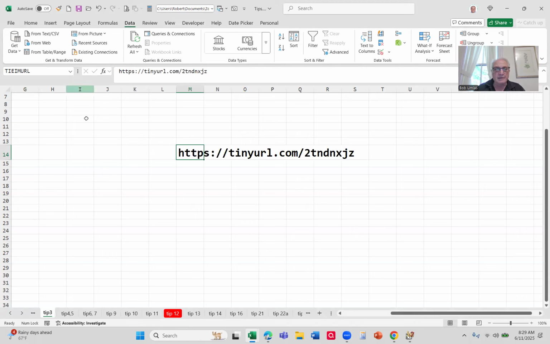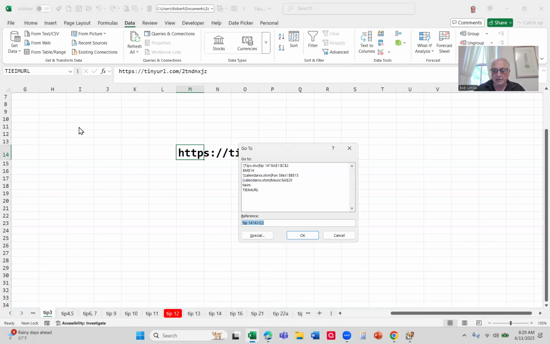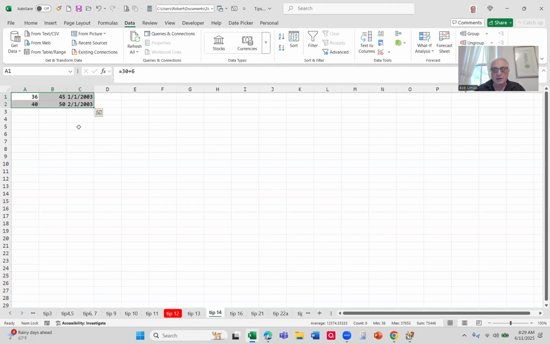So I got here by clicking on a named range. An easy way to get back, a side tip, I can do an F5 Go To or Control G and just hit the Enter key because it remembers where you came from. Okay, in this range, you can see the active cell has a formula in it, and there's a date value here that has a formula in it.